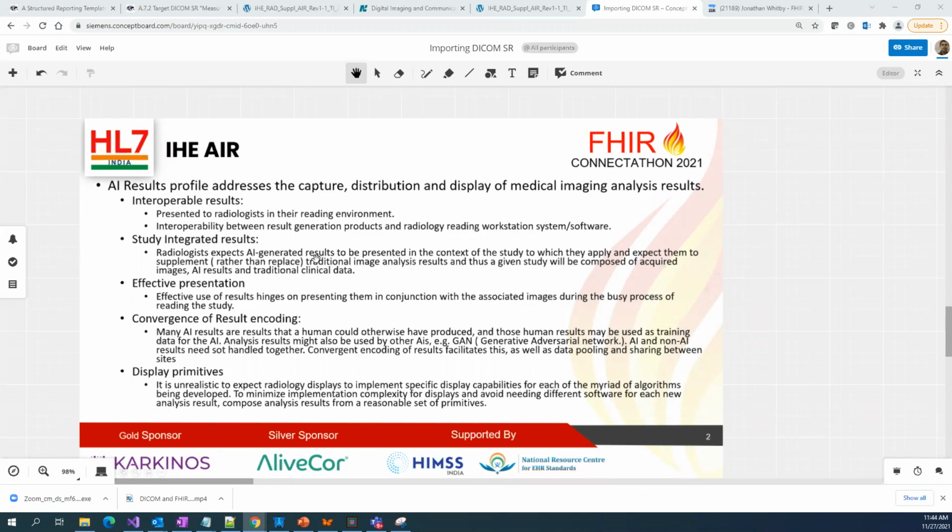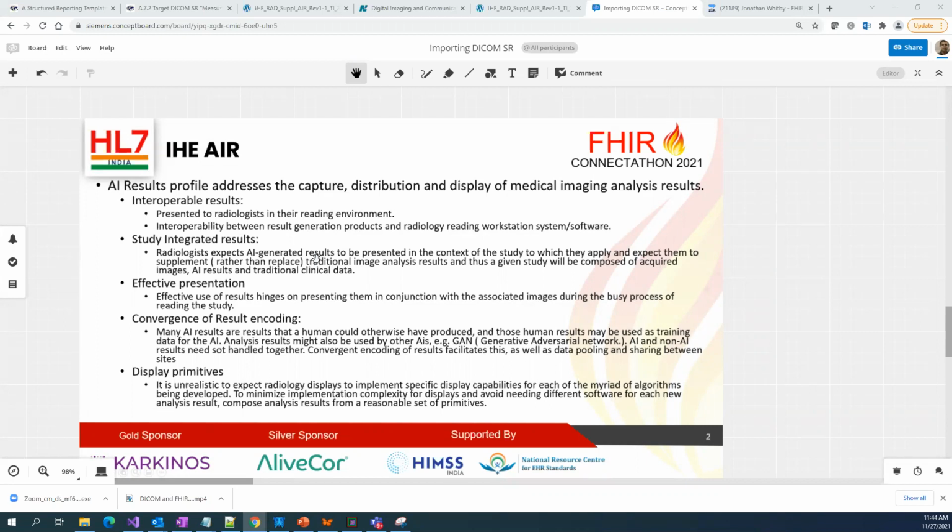And the next one is effective presentation. At the end, it's all about how you view this data. An AI application has developed a result, and then you have a radiology reading workstation. Those things have to come together.